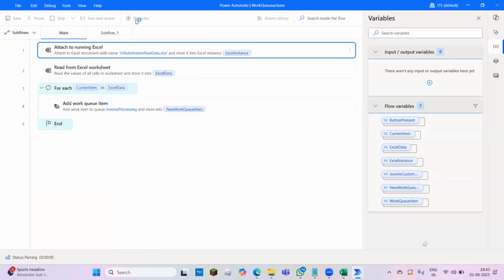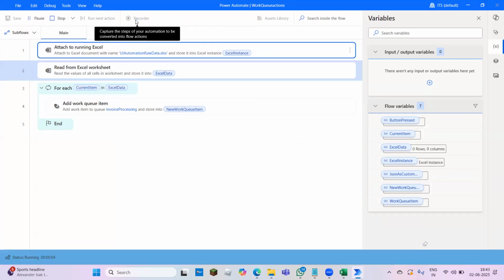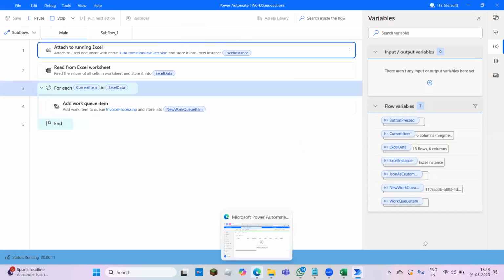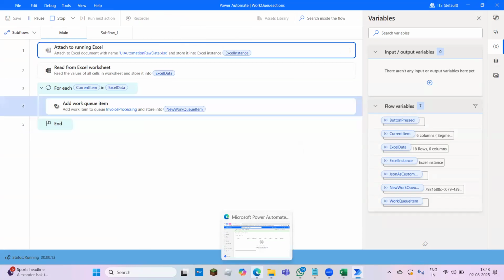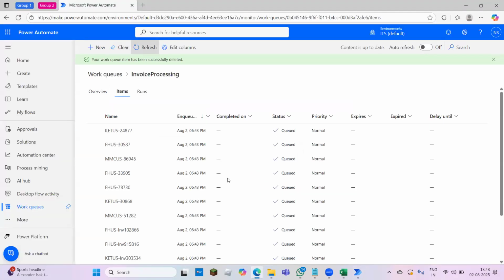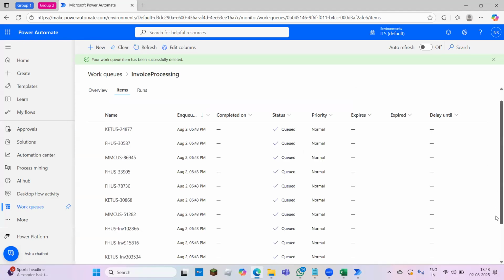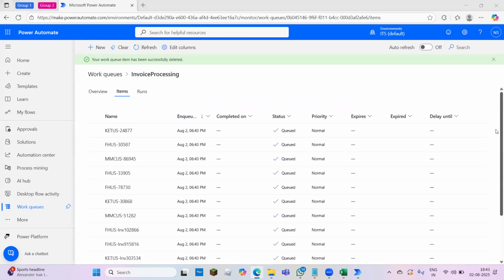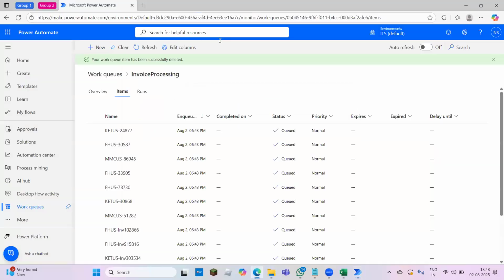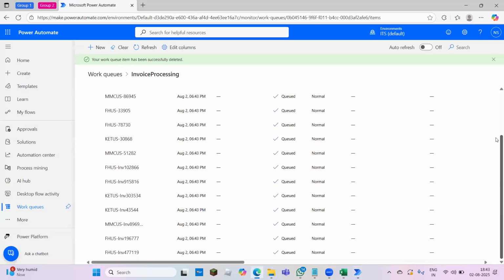First time adding. So this add queue item, does it generally take this much time? Yes, it will take this.